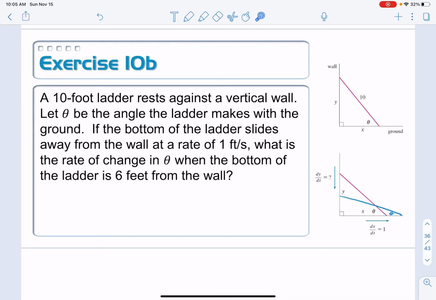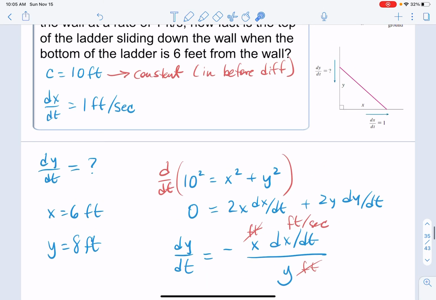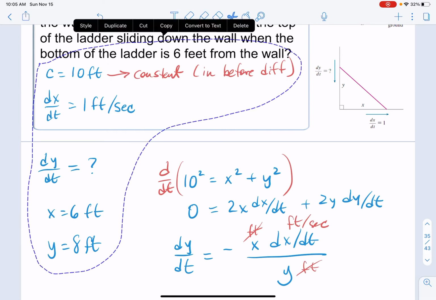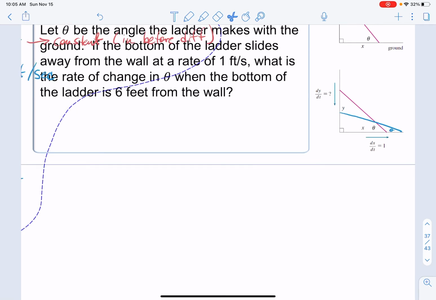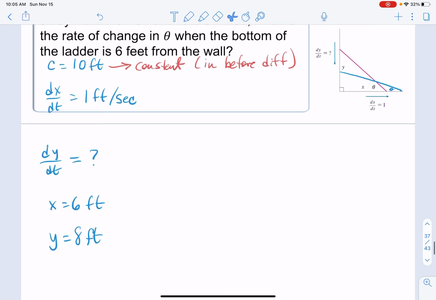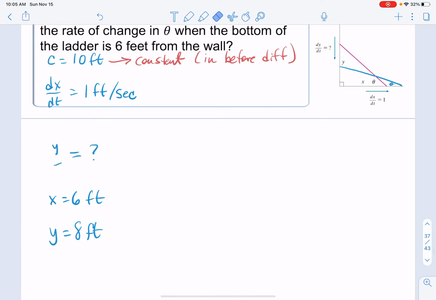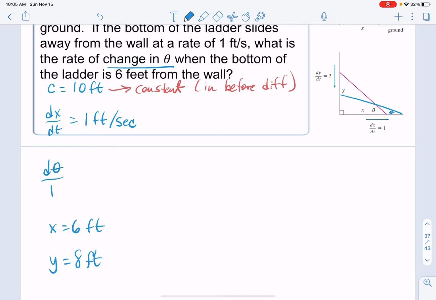All right, let's list out all of our quantities like we did before. Oh, wait a minute. I'm not going to relist them. I already have them right here. I'm just going to copy and paste them. So let's copy that and then paste it in a weird location. There we go. Now, I may have to change some stuff. Specifically, I don't need dy dt because we're looking for the rate of change in theta, so it's d theta dt. That's what's equal to question mark this time.